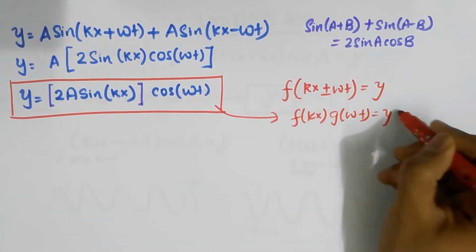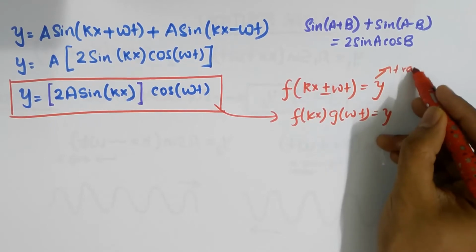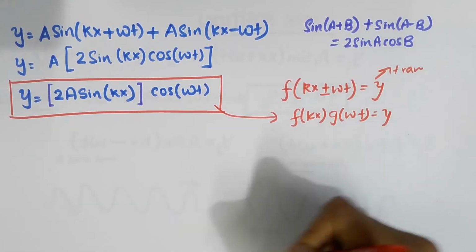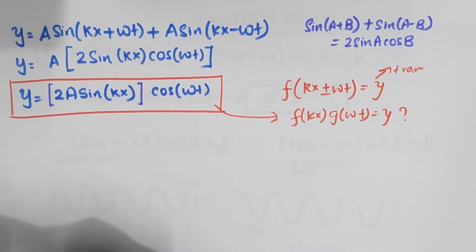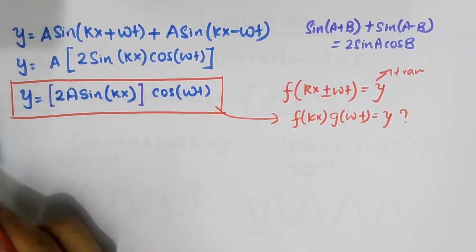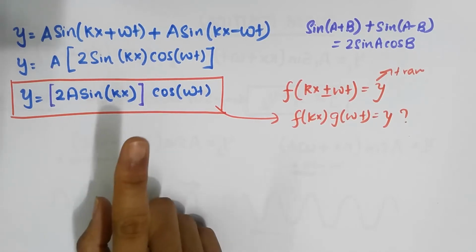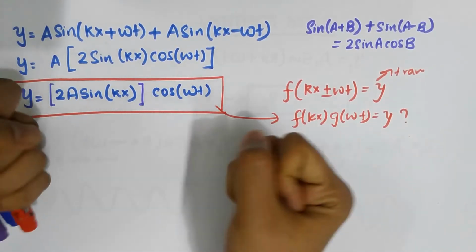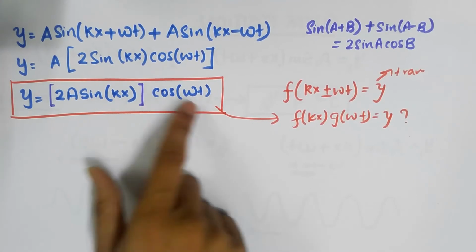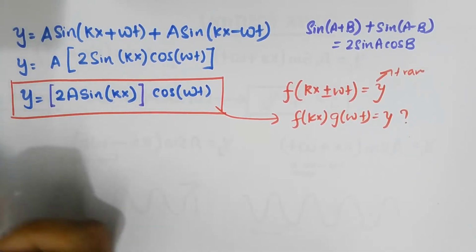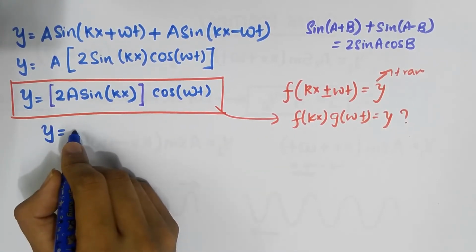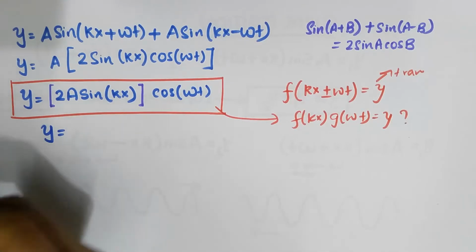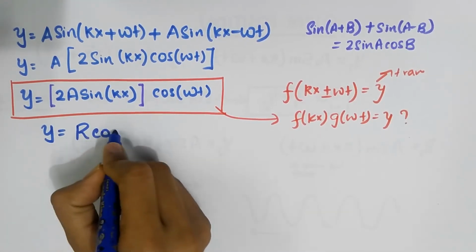And the question now is, if this were a traveling wave, we have intuition behind that: this is a wave that travels in space with respect to time. What does this do? What is this? Well, first things first. Let's try and get a feeling for what's going to happen over here. Notice that the kx and the omega t have now been separated. You have separate functions for them. And I'm going to write this a little differently so that you can identify this equation. I'm going to call this the new a. I'm going to call this r. Okay, so let me call this r times cos omega t.